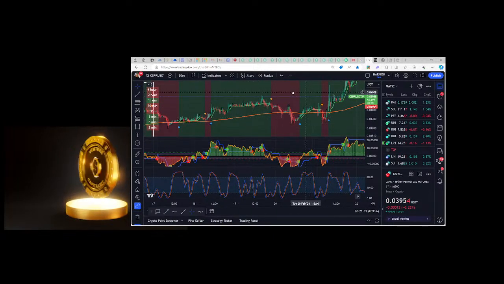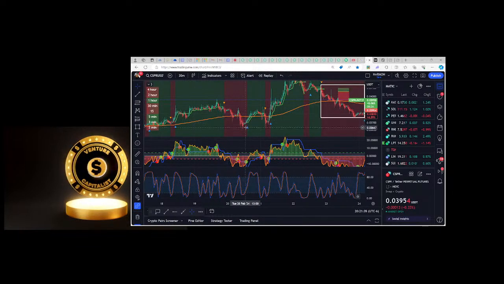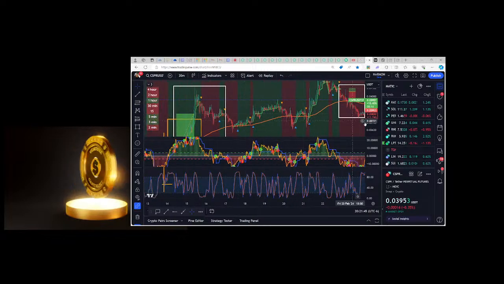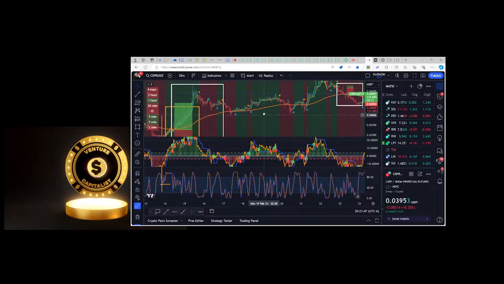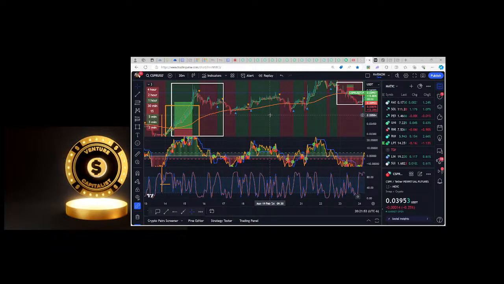When you say 30-minute bounce, are you saying it changes trends and then goes back to a short, or just moves up and comes back down in the same trend? Yeah, because you're on the 30 minutes. So here's your 30 minutes, right? When you start looking at bigger time frames, you'll start seeing how the coin accumulates and bounces, right?